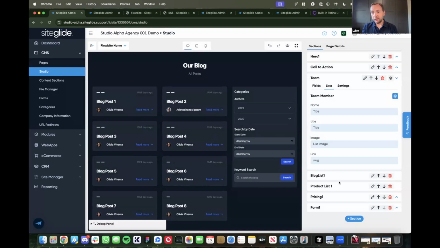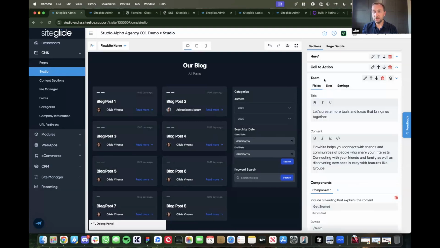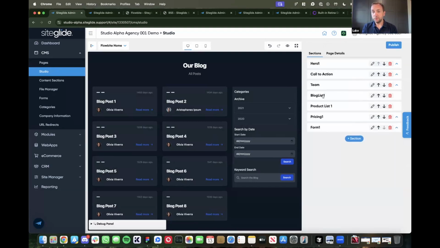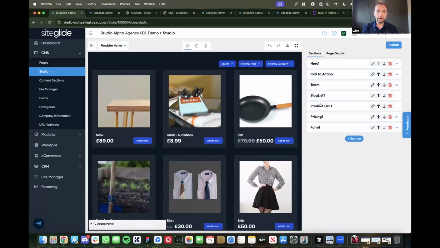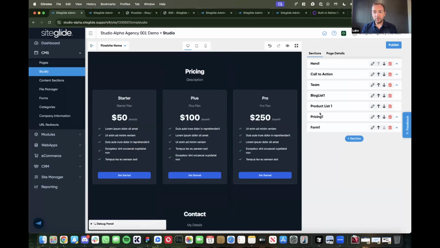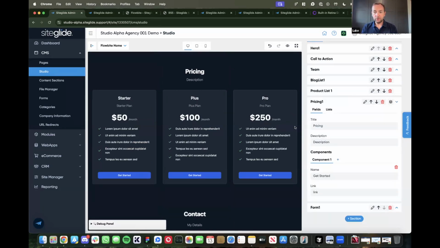You might still end up making some things editable and having some fields or whatever it might be in the layout. But this is a good example of just being able to drop something in. Same with products. So even if we don't have the functionality yet in New Studio, we have the ability for you to include functionality. So you could replicate an existing page quite easily just by using sections. Next up, we have the pricing one. This again is just a good example of fields, components, and lists. It also shows a limitation that we have at the moment and a change that we're going to be making.